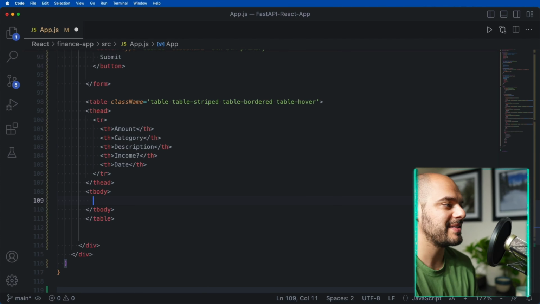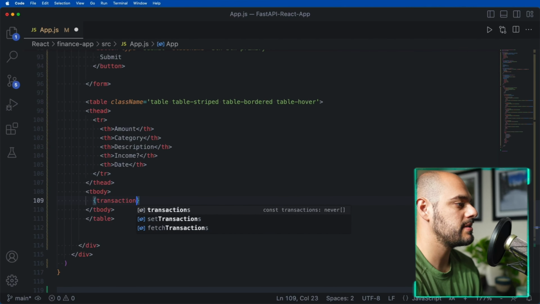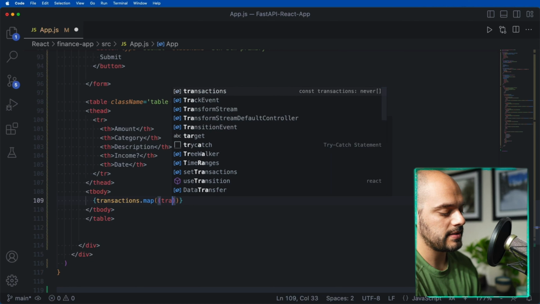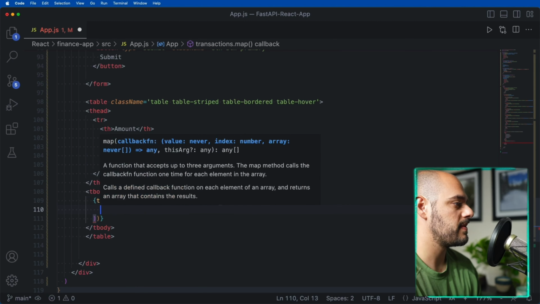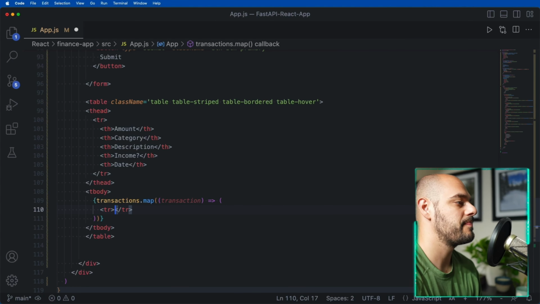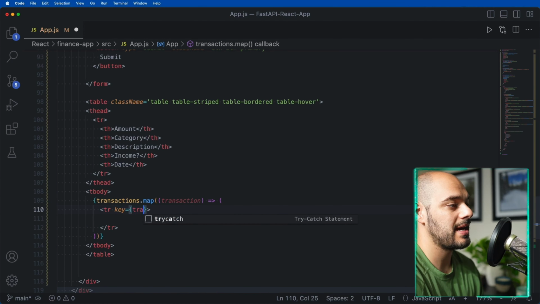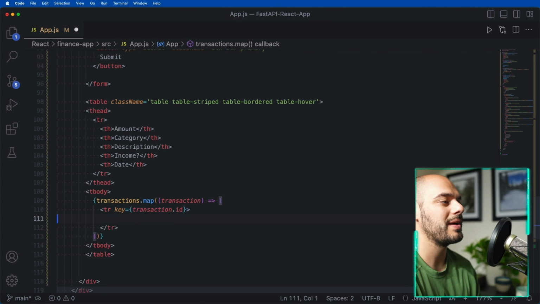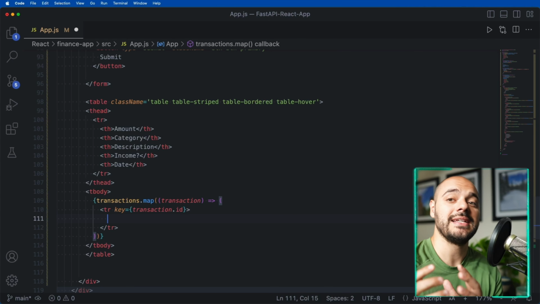So we're already fetching all of them from FastAPI. We can now say brackets transactions.map, where we can say parentheses with another set of parentheses inside, where we can say transaction, arrow function, more parentheses, open that up, and inside here, let's create a new table row for each transaction. So we want this key to equal a transaction.id. And what a key means in React is it's React's way of knowing that this transaction is different than any other transaction. So a lot of times you'll use a transaction ID as the key.